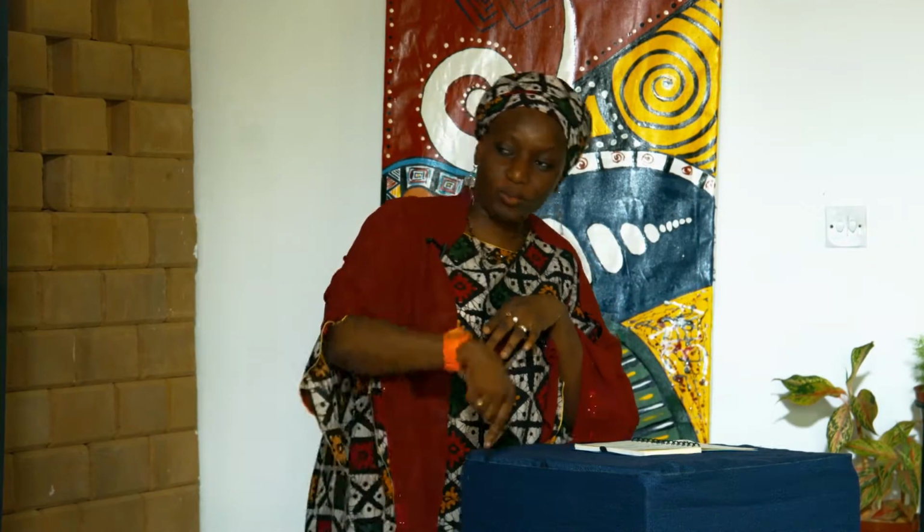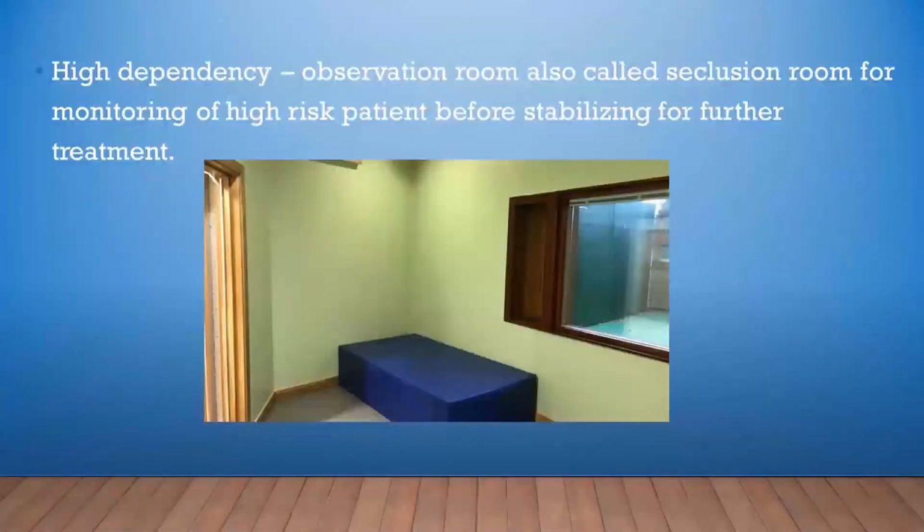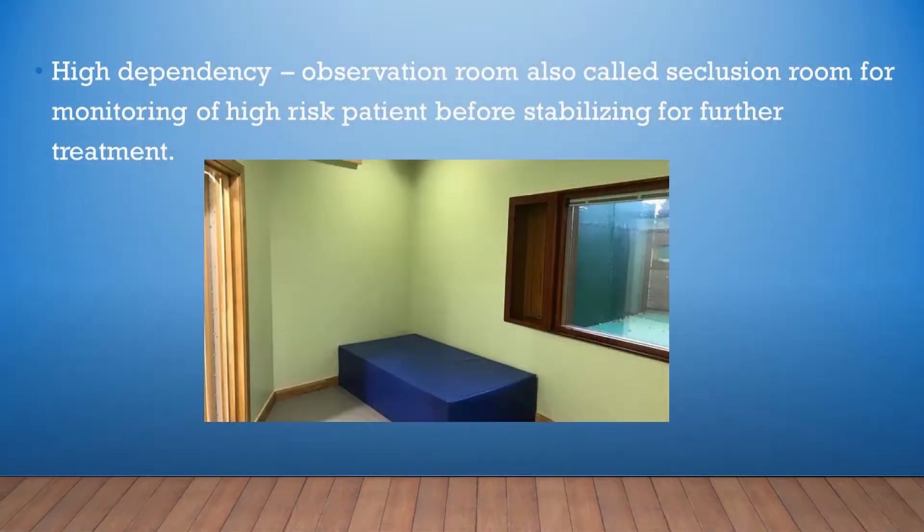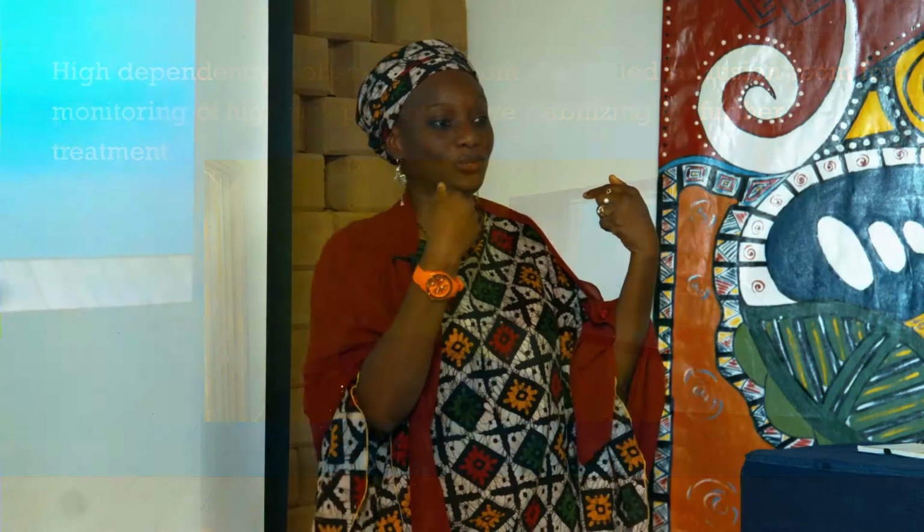You need consulting rooms. I want to go, then I'll go back. No. Go. The high dependency and observation, I need to explain it, so that's why I needed a different picture. So high dependency is also called a seclusion room. So basically, you need a room for observation when you have the patient on the other end, and then you need a screen, like a vision panel, to see the person, but the person can't see you, because that's the only way you will monitor such a patient.